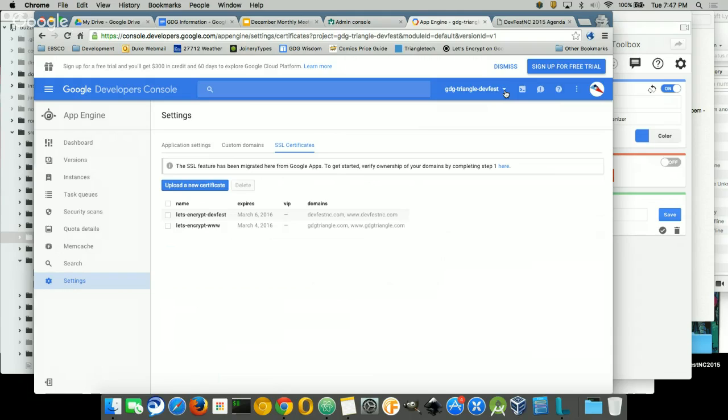I don't know that that's the case, but I would think your App Engine app should be the thing that you're going to secure. So to me, it just makes sense.